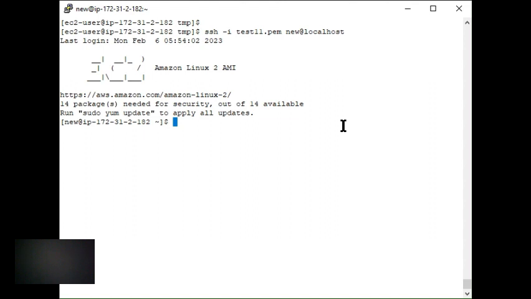So you can see that we can log in with the same key. So we can use the same key to log in on multiple servers. I have shown this on one server only, because I have only one server to test. Likewise, we can use the same key on multiple servers.